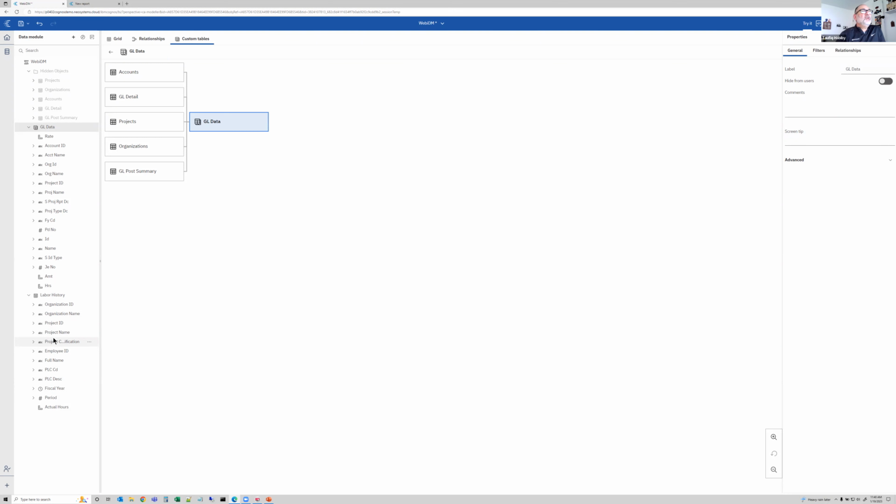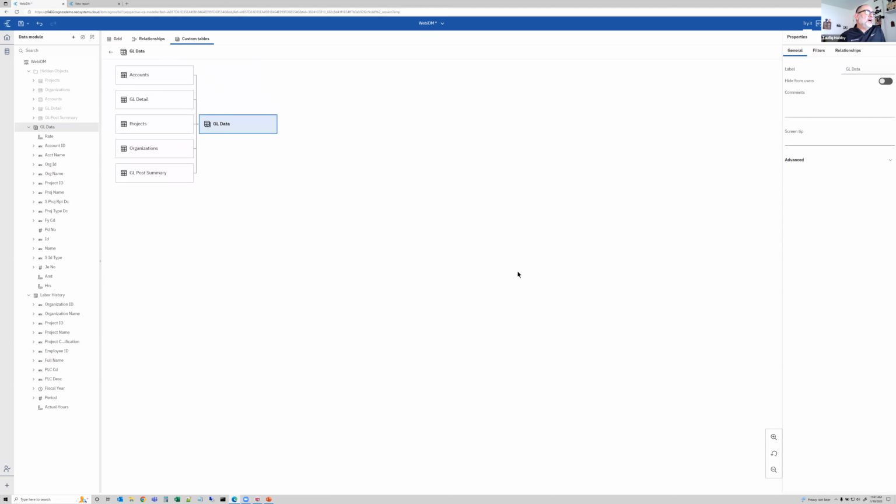A couple of things, you might be using different modules within Costpoint where the data might be in separate functional areas. For example, you're trying to report on something that's based on the GL, but also based on project data. And so you want to bring that data together. You can bring the Costpoint tables in here, do the relationships and the joins, and then extend that functionality, basically create a one-stop shop for that subject area that you're trying to report on.